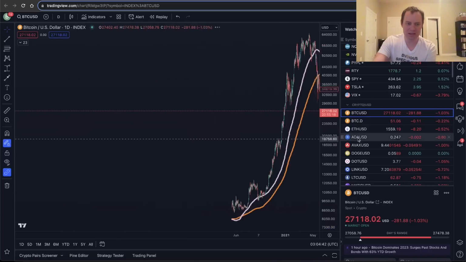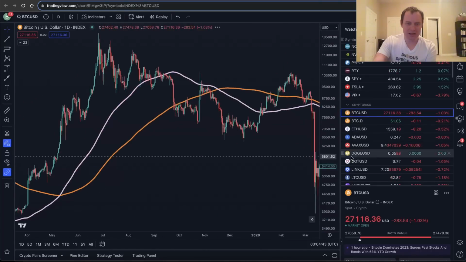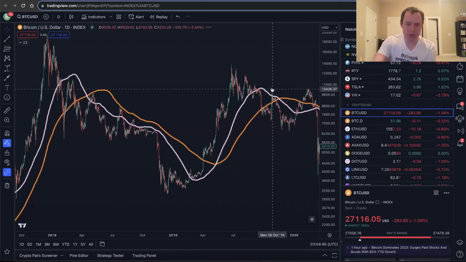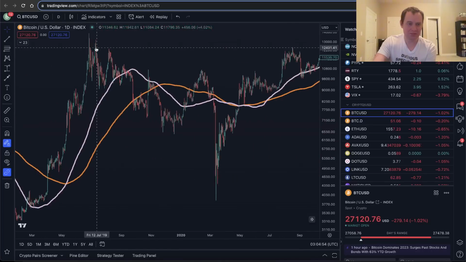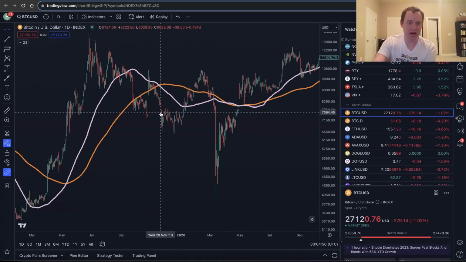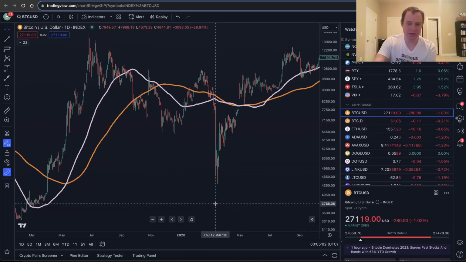Because we spent so many months sort of getting close to breaking out from these lower highs, but they were always nothing more than lower highs, right? That's what they were. They just ended up being one lower high after another. This was a rally into a recession that was essentially a double top, and then the recession came.